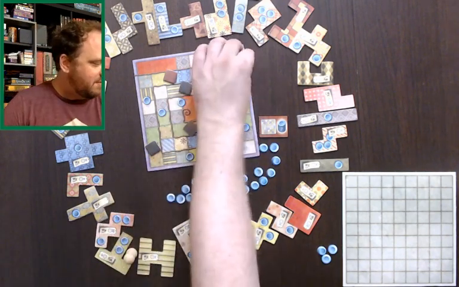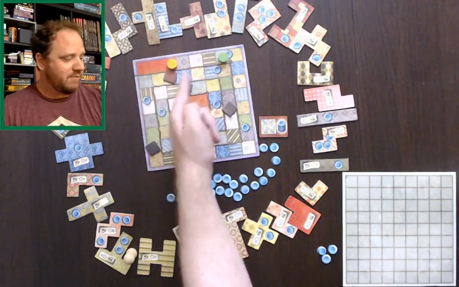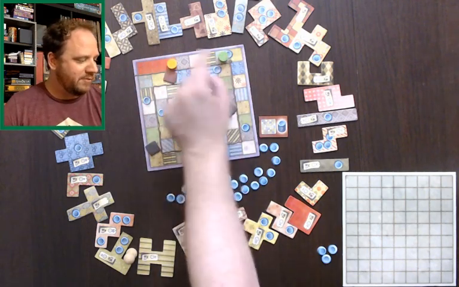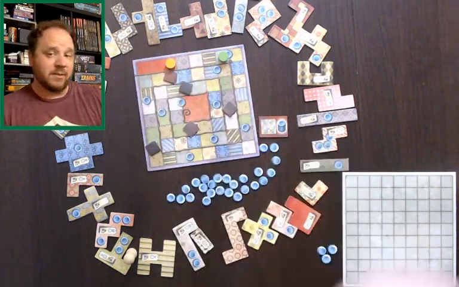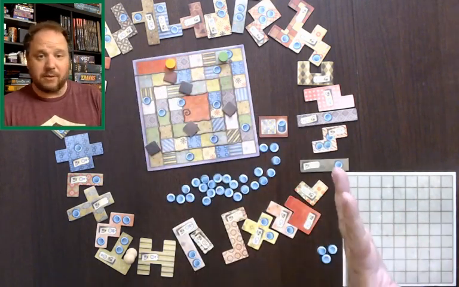During your turn, if you can't buy anything, then you can just advance on the board. Say that I have moved up to here and it is Yellow's turn. Yellow can just be like, you know what? I want some buttons. And you can do that whenever you want.